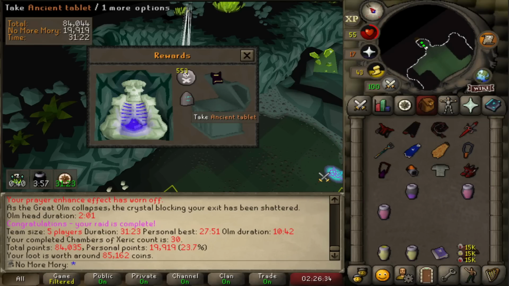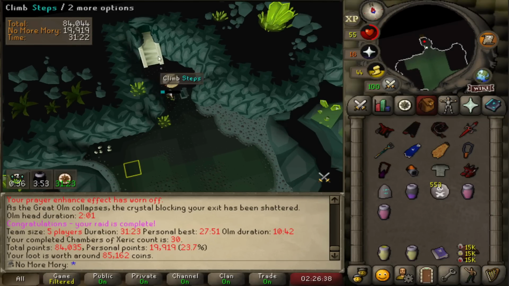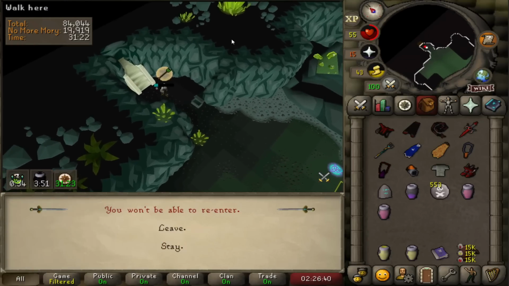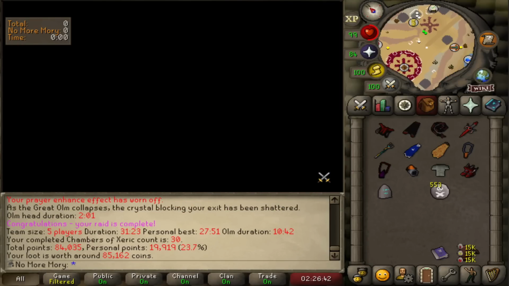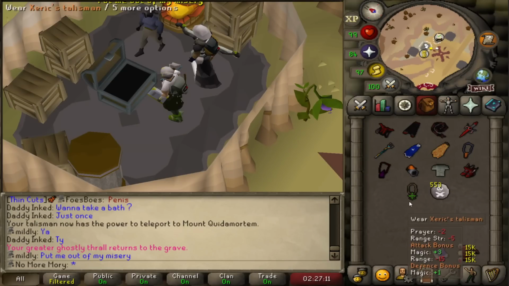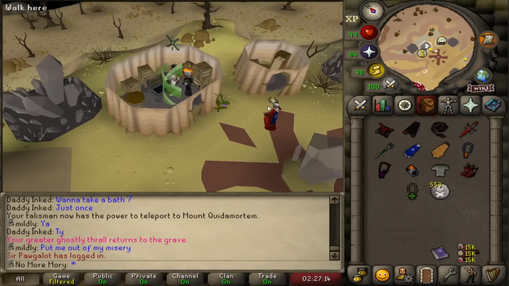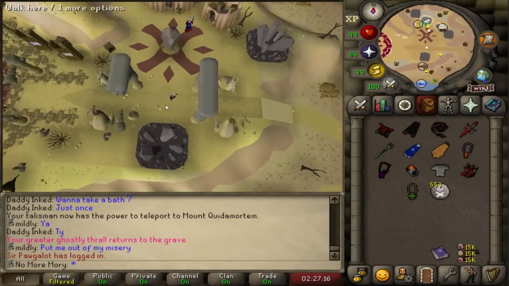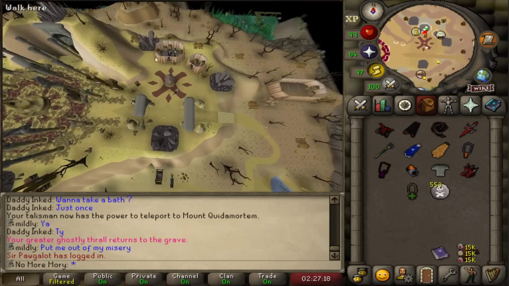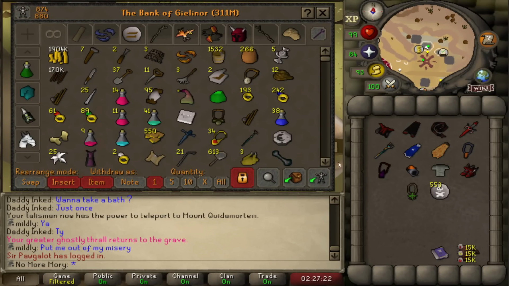Oh, that took forever. I got the Ancient Tablet on kill 30. Note that this is a 1 in 10 drop, so I was even 3 times drop rate on that. It's such a nice quality of life item to get. With the tablet added to the Xeric's Talisman, I can now select Xeric's Honour, which will teleport me right here to Chambers much faster than taking the mine carts from Lovakengj, which is what I've been doing.